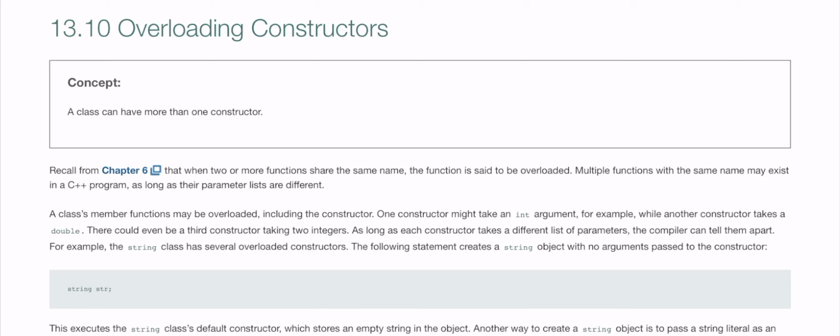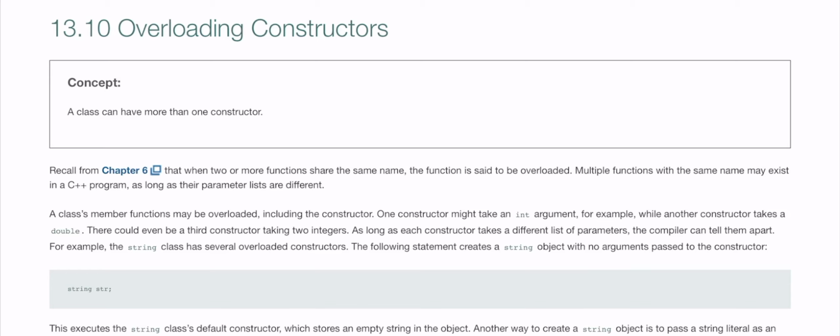So if we had something like a display or a print, and on one of them we had a print that expected to receive an integer value, and on the other print we had a parameter list that included double and string values, those would be called by the compiler and the runtime environment based on the list of parameters, or the list of arguments really, that we are passing to that particular function.